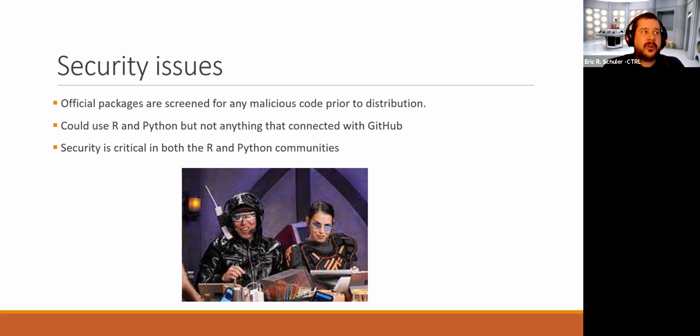But you could also use R and Python that's not connected with GitHub. There are certain organizations in downtown DC that used to not allow anything open source, and that has drastically changed. The place I used to work at, we couldn't use R or Python, and then that was approved, and you could use R or Python, but you just couldn't use RStudio or things that connected with GitHub for security reasons. Especially within both communities of R and Python, security is a critical concern for all sorts of data science. So that's always on their minds.